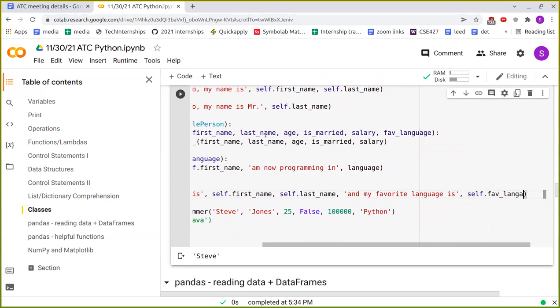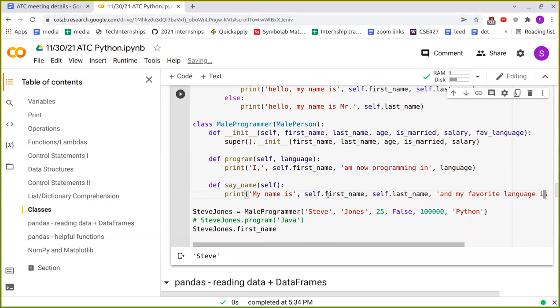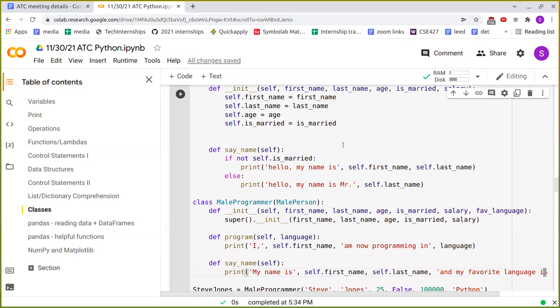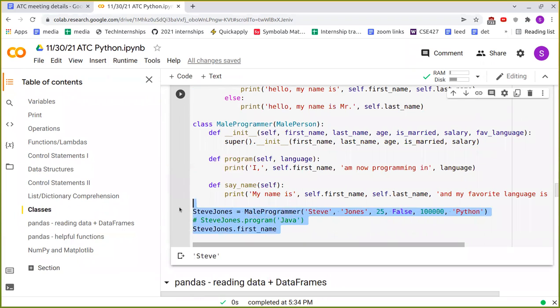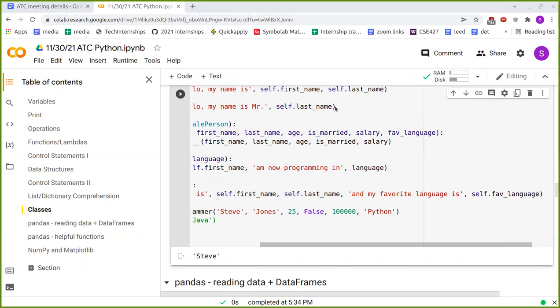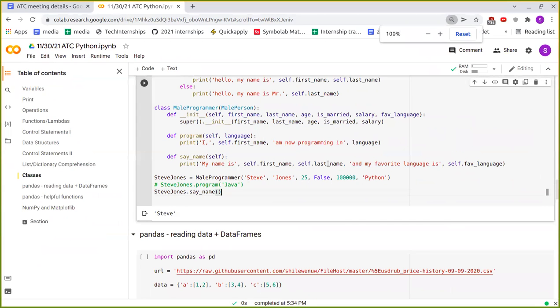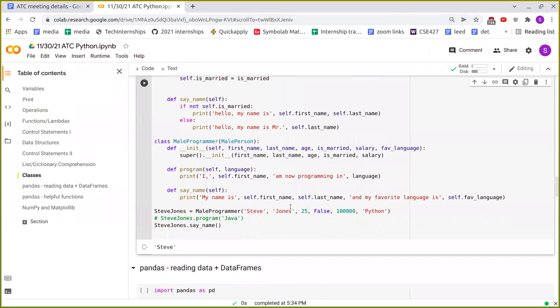Oh yeah, and so using this model here, if we do say name, it will give us an error. Can someone tell me why this will give an error right now? Yes, this code right now would not work if we ran it.